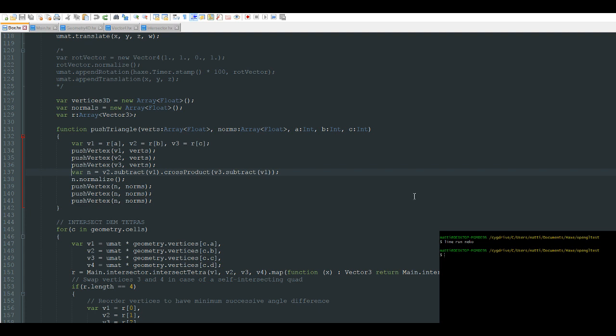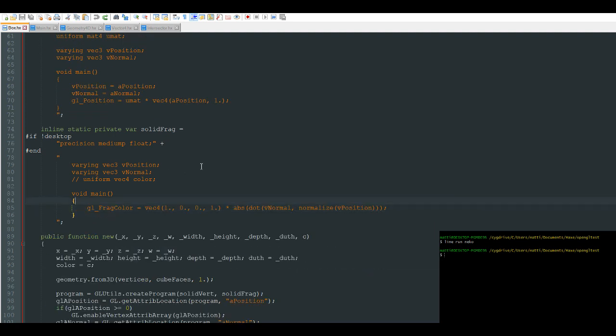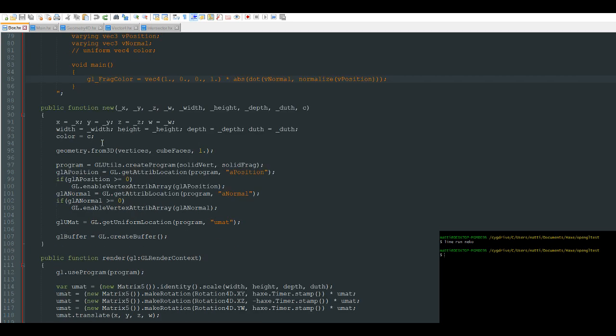Well, shaders are the epitome of linear algebra. You are doing linear algebra all day, every day on shaders, like this, for example. This right here, dot product between a normal vector and the direction, the position, is shorthand for the camera is the light and the triangles are double-sided. This is what this line means. Because we don't care about the sign because of the absolute value, and as the direction from pixel to light, we only use the position of the pixel. So it points at the camera, basically. Alright, moving on.